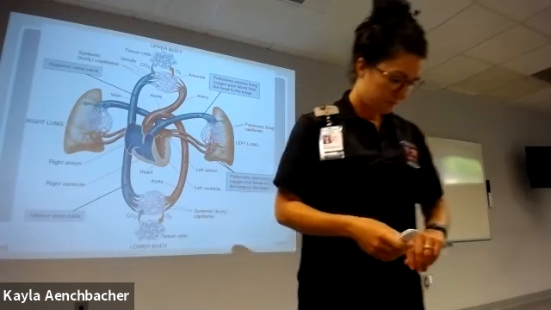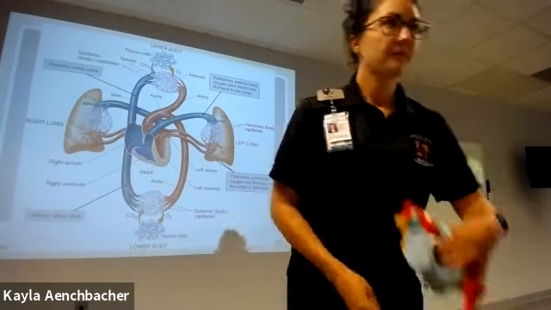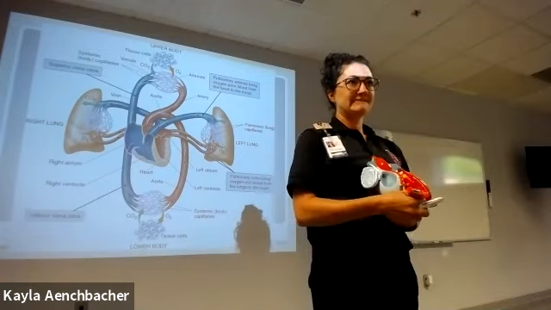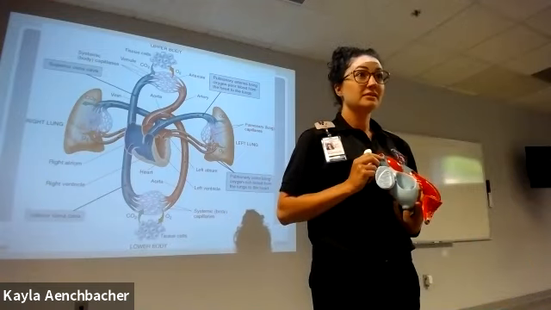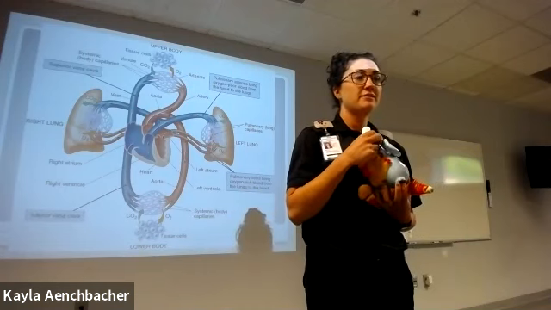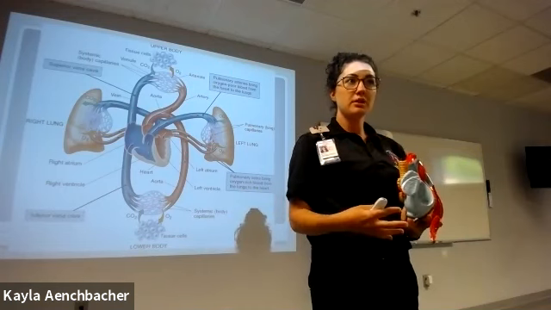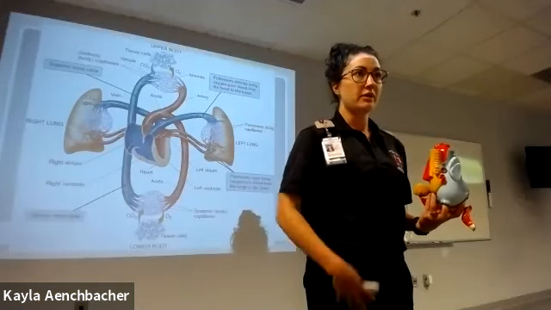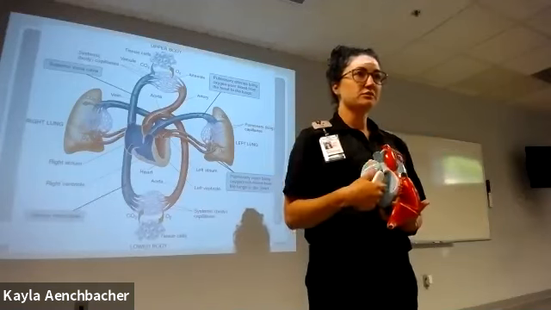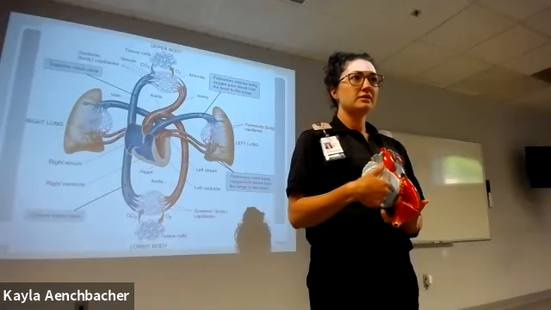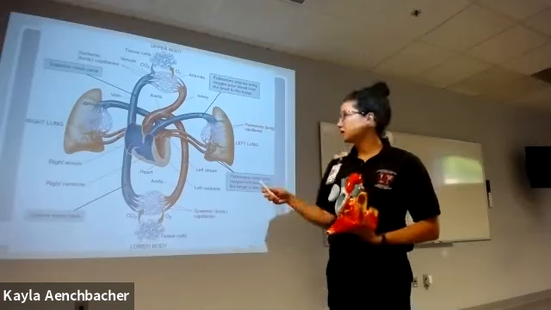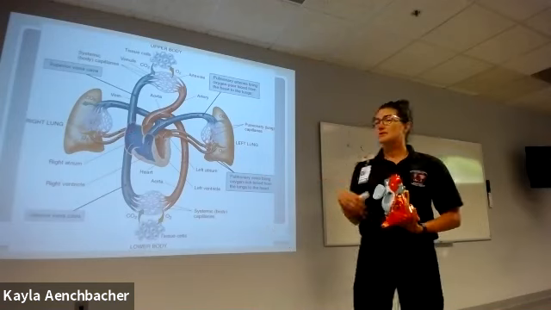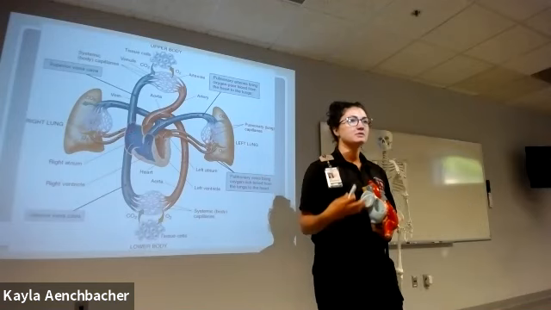So the superior and inferior vena cava take the deoxygenated blood, because they're veins. They take all of the deoxygenated blood and all of the CO2 from the inferior and the superior part of the body, and we dump it out into the right atrium. That's going to start the whole process of reoxygenating blood and pumping it to the rest of the body.